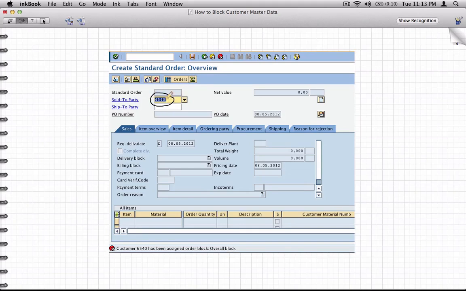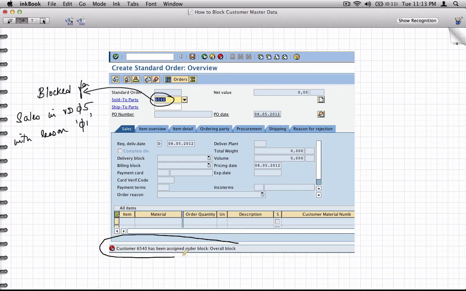This customer is blocked for sales in VD05 with reason 01. We have seen that this customer is blocked with reason code 01. And when you try to create an order, this is the message you get. It says overall block, so you cannot create an order, so you cannot proceed forward.